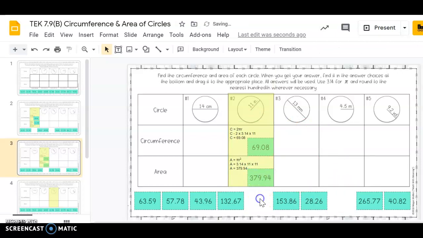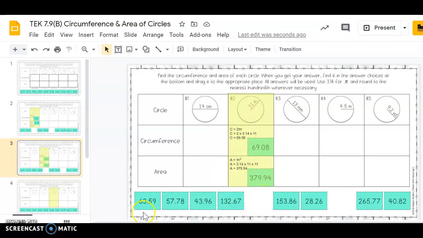Try not to cover up your work because you want me to be able to see your work. That way I can see that you got these answers correct. Do not just move these answers into these boxes here and say, I did it. Don't say I did it on a separate sheet of paper. You can do exactly what I'm doing. Whoops, I messed up. See, I can catch my own mistakes. You can do exactly what I am doing and you can type it in these little boxes just as I have typed it. And that way I can see your work. I can see you got the answers and then we can move forward.